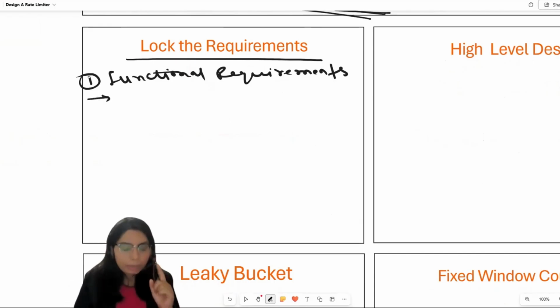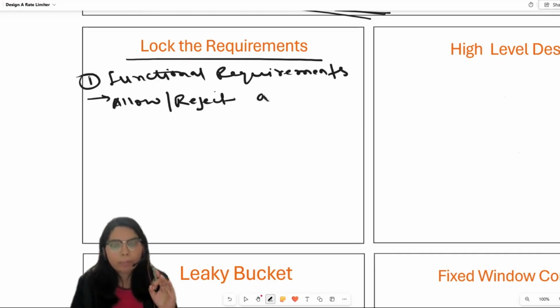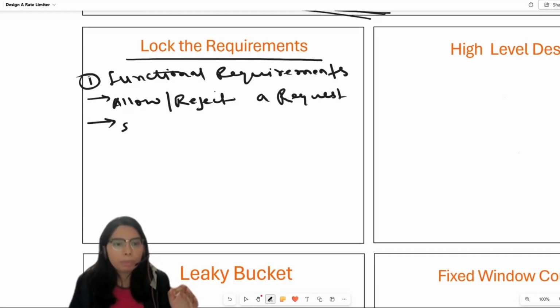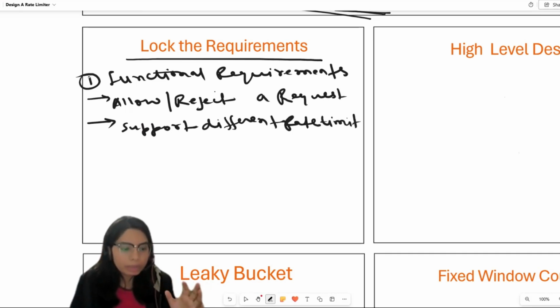Number one, the system should be able to determine if a particular request should be accepted or rejected. It should allow or reject a request. Then the system should be able to support different rate limits for different API endpoints, for different use cases.